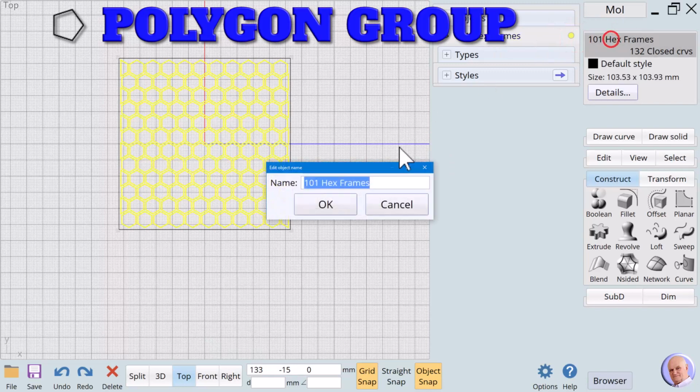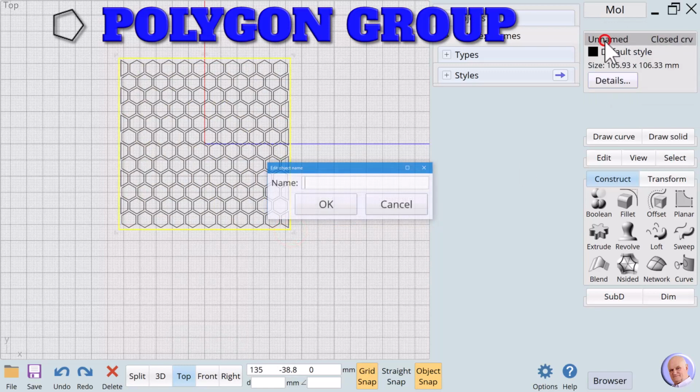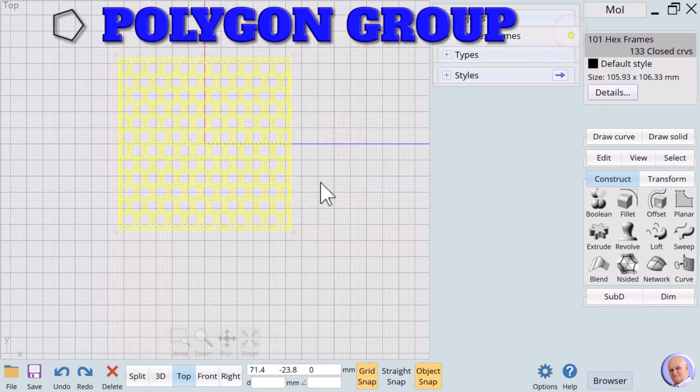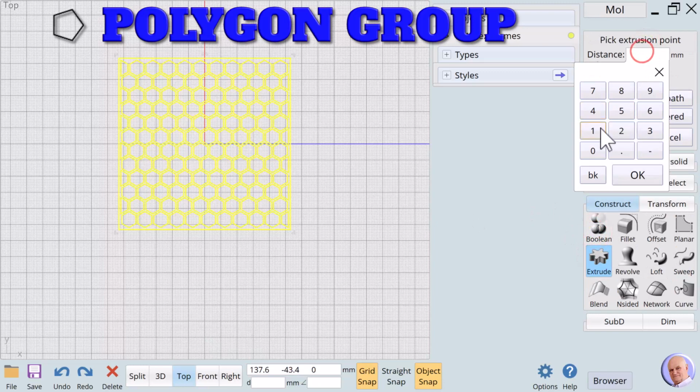I'm actually going to take this name here, and I'm going to add this rectangle to the very same name group. I'm going to extrude hex frames with the border. Extrude 10.